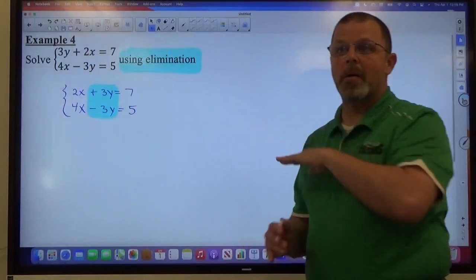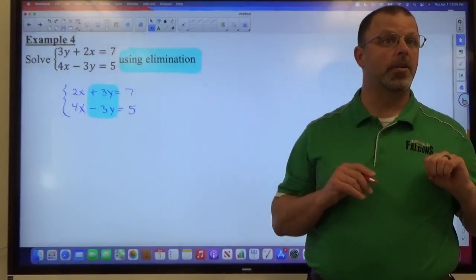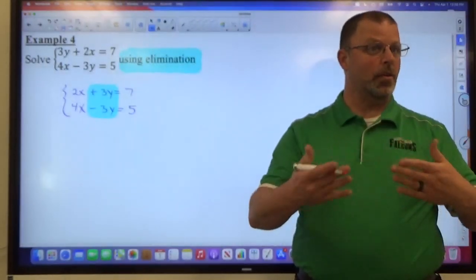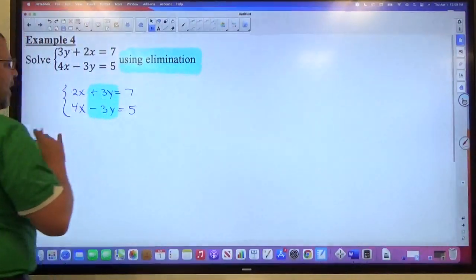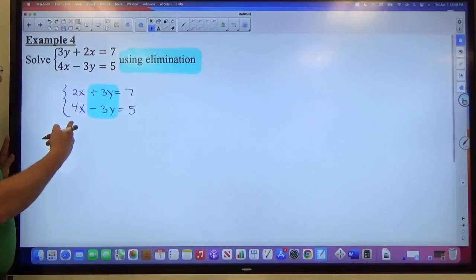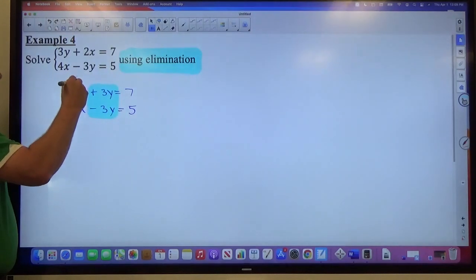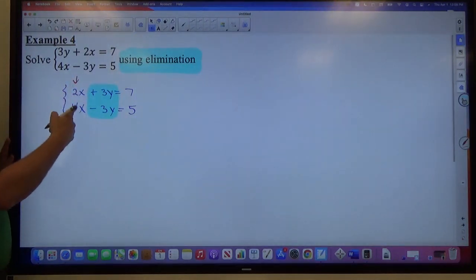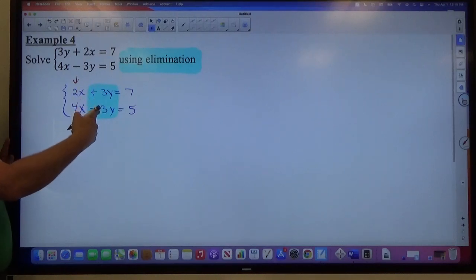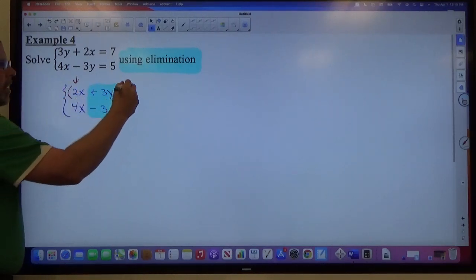For this particular problem, I would not do this step I'm about to do, but in some of the problems you're going to have to do tonight, you'll have to do this step, so I want to show you how to do it. So, if I had decided instead of I want to get rid of y, I decided instead I want to get rid of x. So I decide these need to go away, and I need these to be opposites just like these are opposites. I would multiply by negative 2.